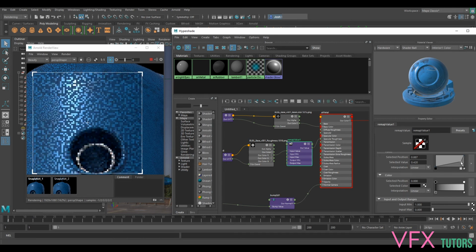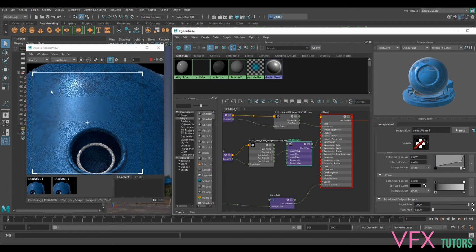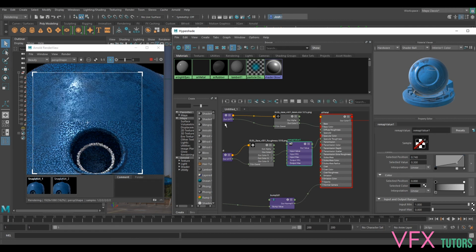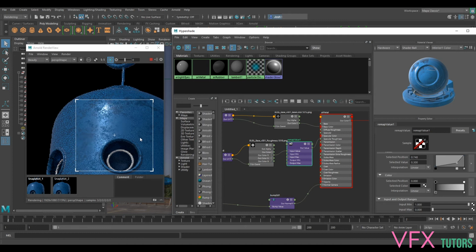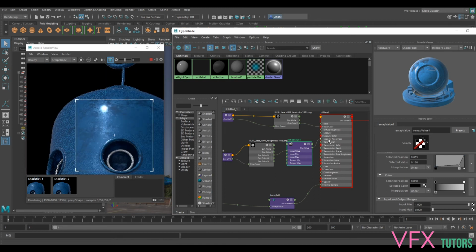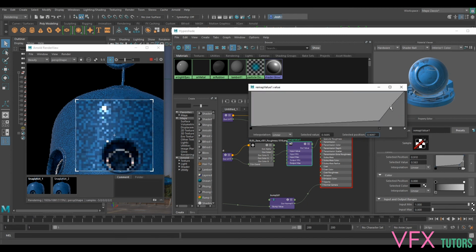And you can see how I'm just moving this around, and sometimes you might get different results. It's all really down to taste. I want to try and get this as close as I can to the actual reference, so I need to get this as glossy, the specular bits, as shiny as I can. You can add multiple points in there as well, so you can experiment with different curves.